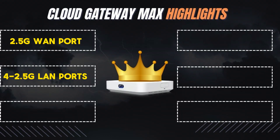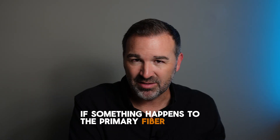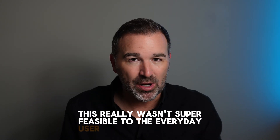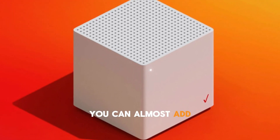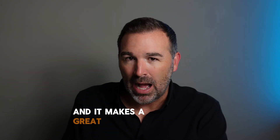One of those ports has the ability to be reprogrammed as a WAN failover port, meaning you can have two different internet providers plugged into this router at the same time — a primary and a backup. If something happens to the primary, your router will automatically fail over to your backup without a long outage. With 5G home internet now available from many providers, you can add it to your phone bill for around $25 to $35 a month as a great, low-cost backup option.